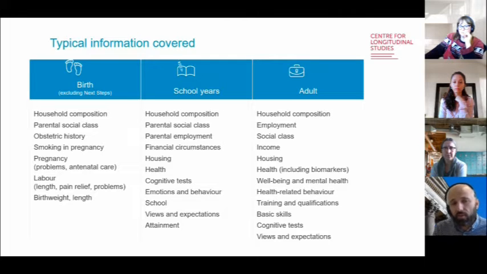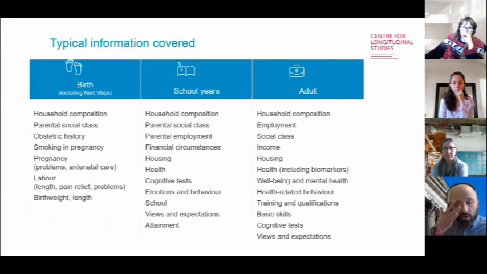I haven't really mentioned health there much, and I should, because the focus of this webinar is the HES data, so health data. There is a large amount of health data collected within the cohorts, either self-reported, about specific diseases and conditions and about general health, but also a lot of information collected on biomarkers, such as height and weight and blood pressure. At some of the sweeps of data collection, there are specific nurse visits or visits of the cohort members into clinics to collect more detailed information. And increasingly, we've got genetic information as well within the cohort studies.